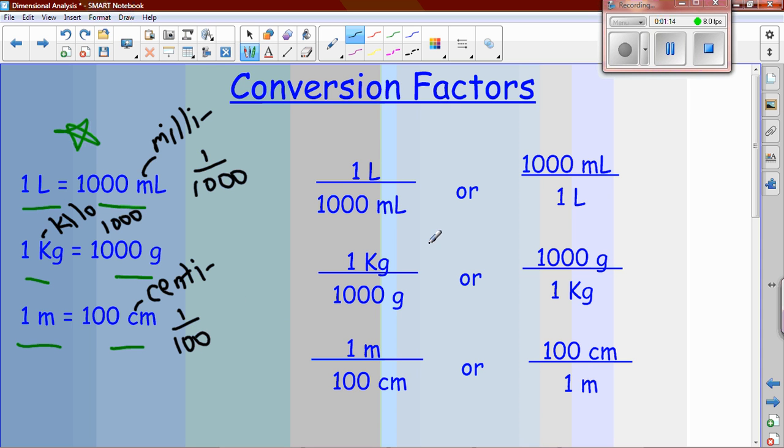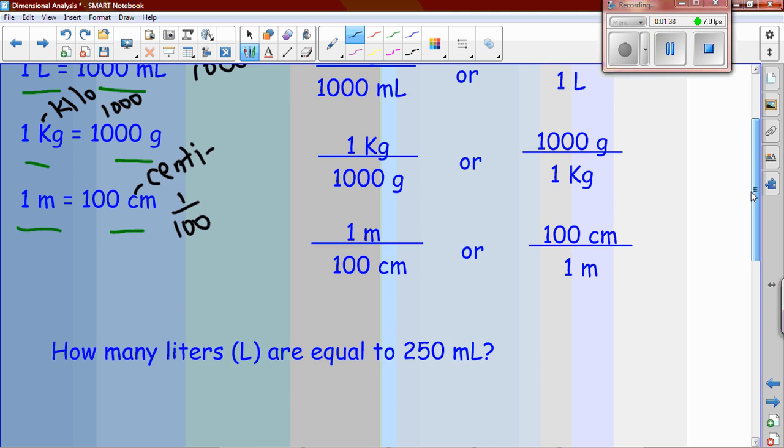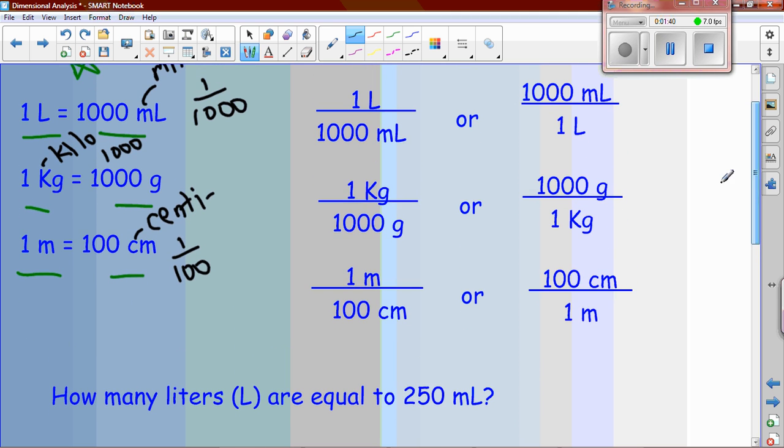Okay. And so then we've got these proportions set up, which are really just simple ways to show these conversion factors. They are fractional forms to say that 1 liter is equal to 1,000 milliliters, or you could say 1,000 milliliters for every 1 liter. Same thing with kilograms to grams, and here from meters to centimeters. And we're going to use these like puzzle pieces to help us as we're determining what we're going to use.